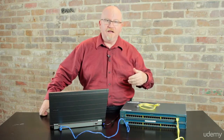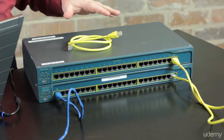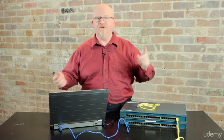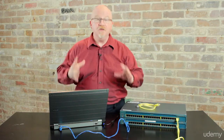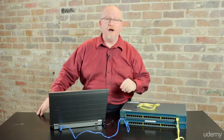Now, I guess I could buy new switches that were higher speed, but I'd like to keep using what I have. So what we're going to do is something called port bonding. Now, port bonding has about a bazillion names. It's called link aggregation, channel bonding, port trunking, NIC teaming. There's a million different names for this, but CompTIA concentrates on the term port bonding.